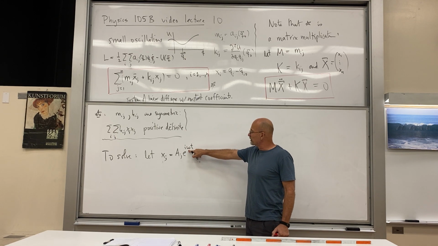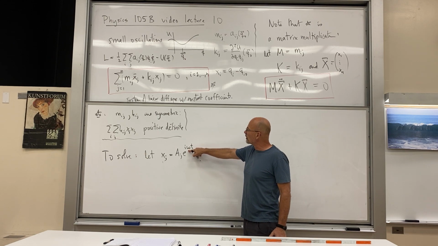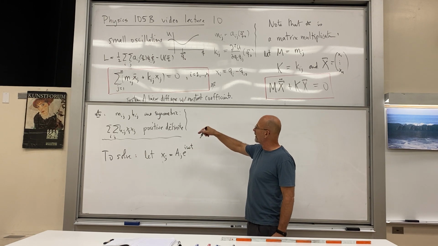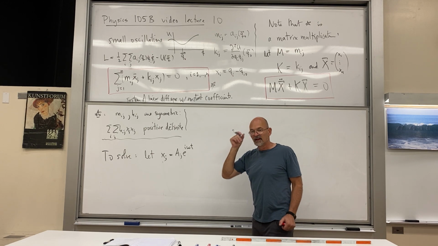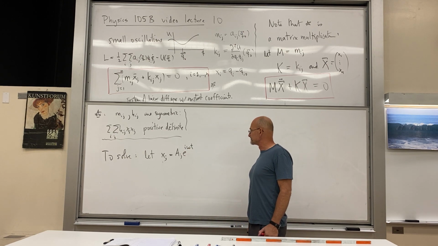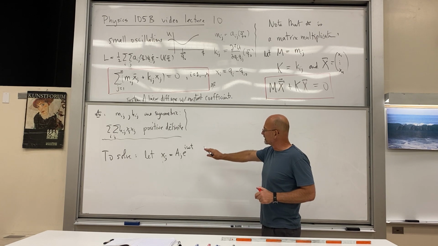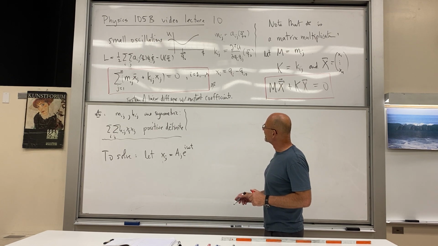This is actually going to be real, and we'll prove it later. On general principles, we already know that this omega has to come out real, otherwise we would have damping or anti-damping, which is to say, we would have a violation of energy conservation. But we'll prove that rigorously next time. We're just going to go ahead and plug this in now.